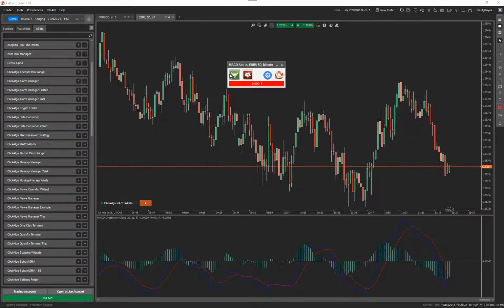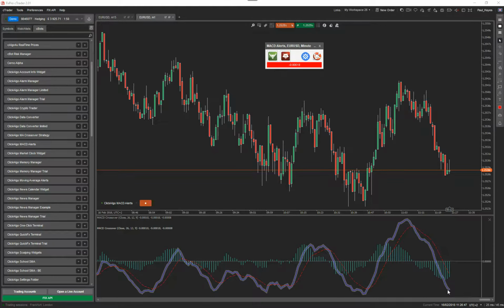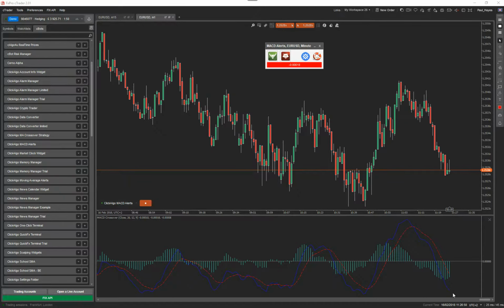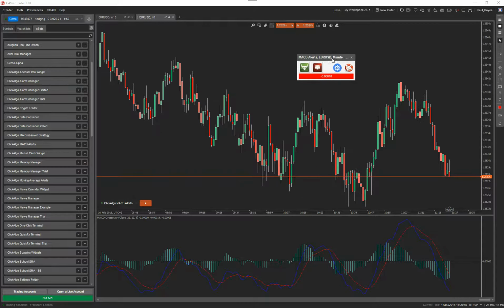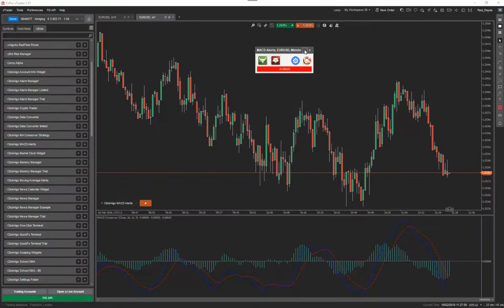Let me go through the first buttons at the top. You've got a button here to set up your bullish signals, a button here to set up your bearish signals. This is your settings window, and this is just your help. At the top it tells you it's MACD alerts, EURUSD, and a 1 minute time frame. This little section where it says red and minus 1.00018 is your MACD line, the blue line, and where it says red it means it's on a bearish trend. You can see it's going down. It goes to green when it's on a bullish trend, so it's just an indicator for you to have on the chart. If you ever want to close this, you just click on the X there. If you want to minimize it, you click on the minimize button there.